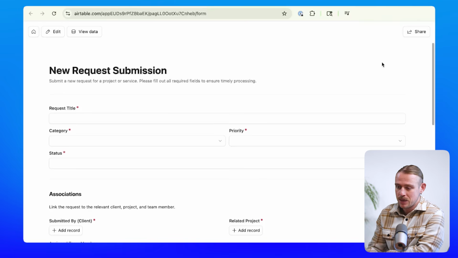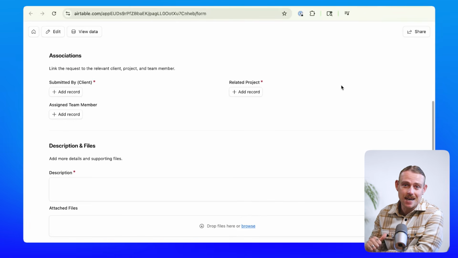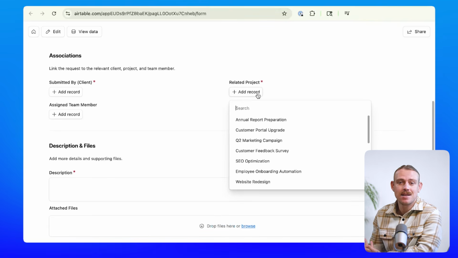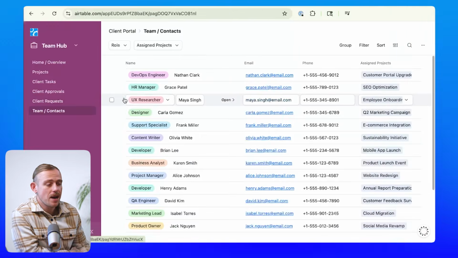And the nice part here is that those requests will go directly into our Airtable base, with the right details, of course, because you control how that information is input. That also means that immediately requests become a part of your operational workflow internally, and the work starts happening and the needle's already moving. And finally, we have team contacts.